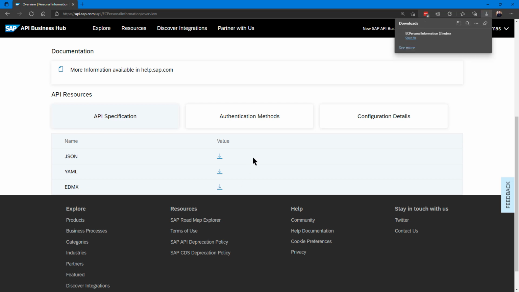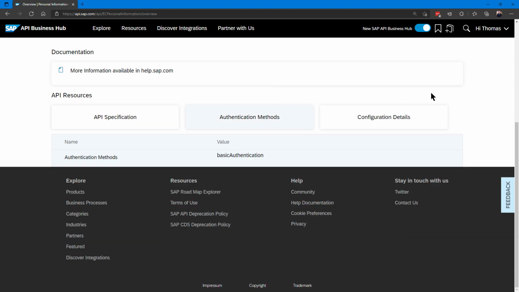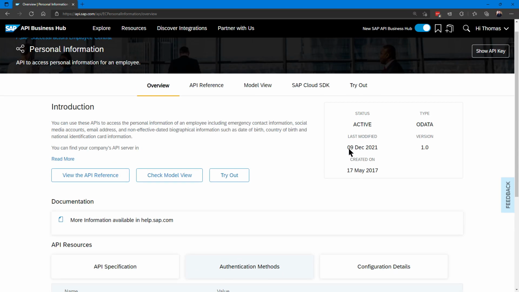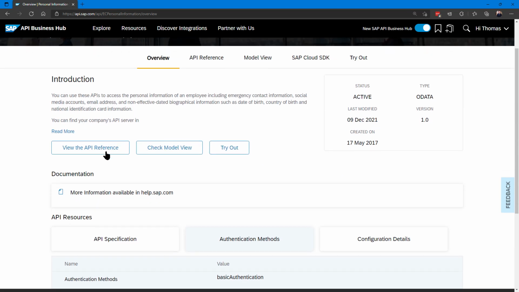So we'll just go ahead and download that so that we've got it locally. And that's all we really need from here. Of course, you could read more technical information about what's supported by this particular API. Link over to help.sap.com to get more details about it. But we have what we need in order to import it into our CAP project.